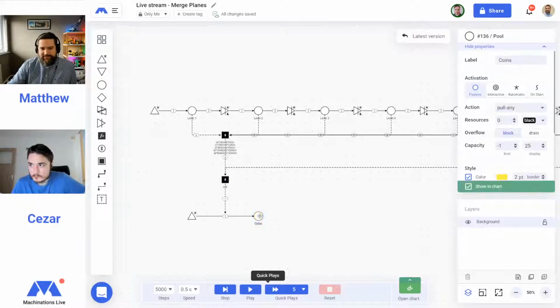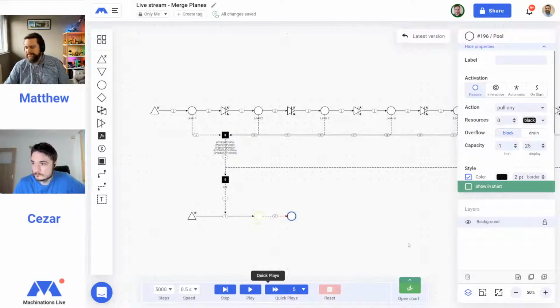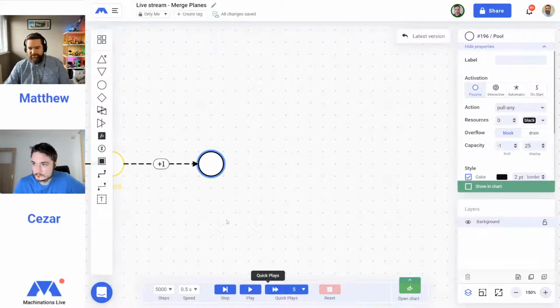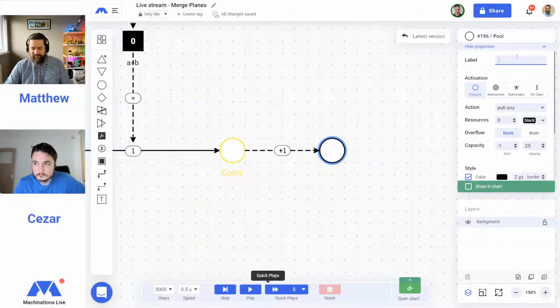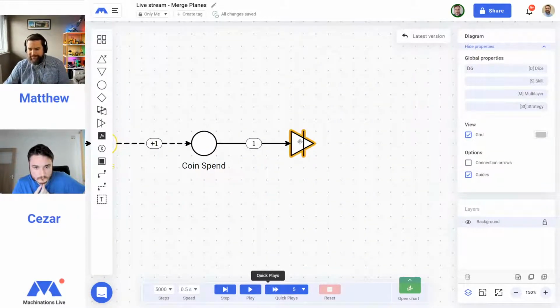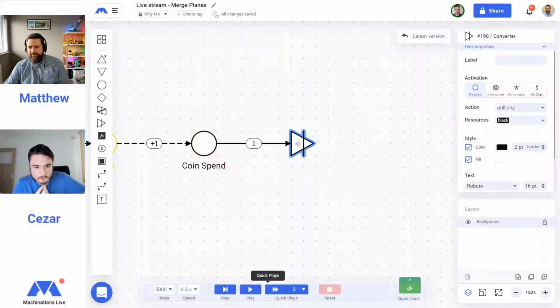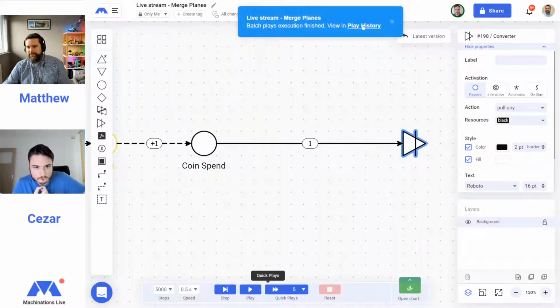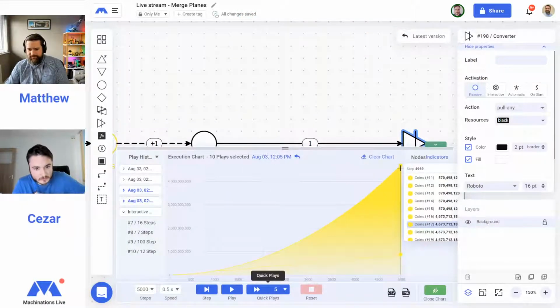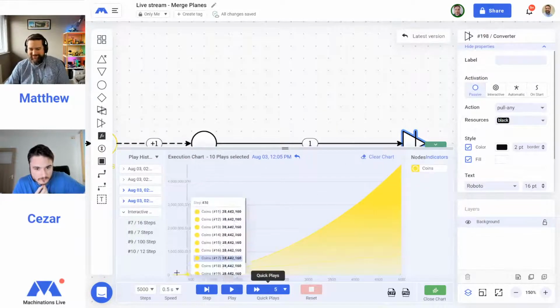So now that we've got this, I'm going to hold the Alt key, add another pool using a state connection. The reason you'll often see Cesar and I doing this is where we're going to make our coin spend, and build some mechanics here to do the spend of the coins to buy more planes. Let's have a look at the play history. Oh, there we go. Nice smooth curve. A bit more exponential now, yeah.